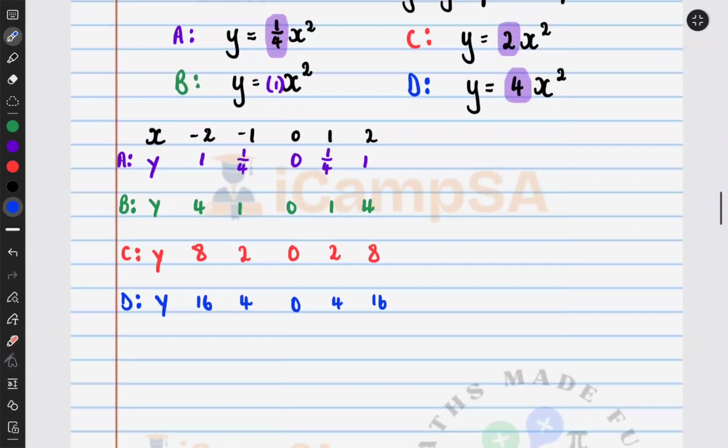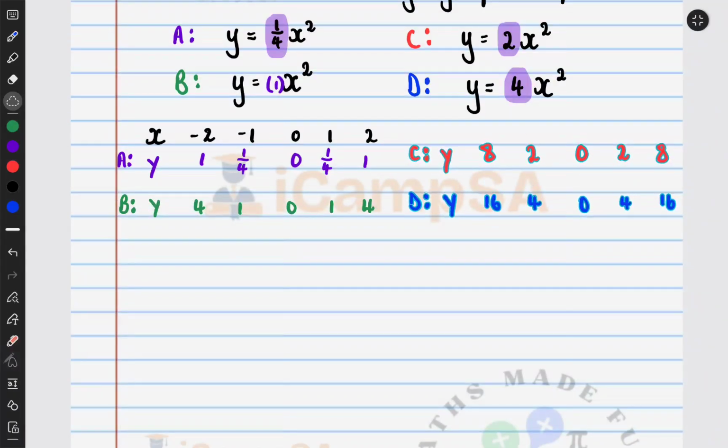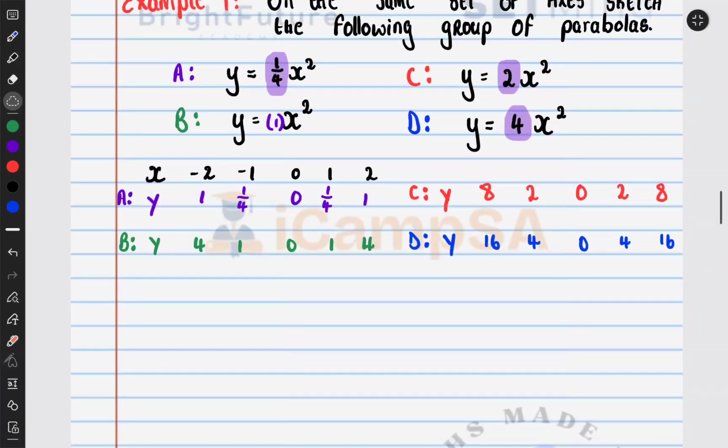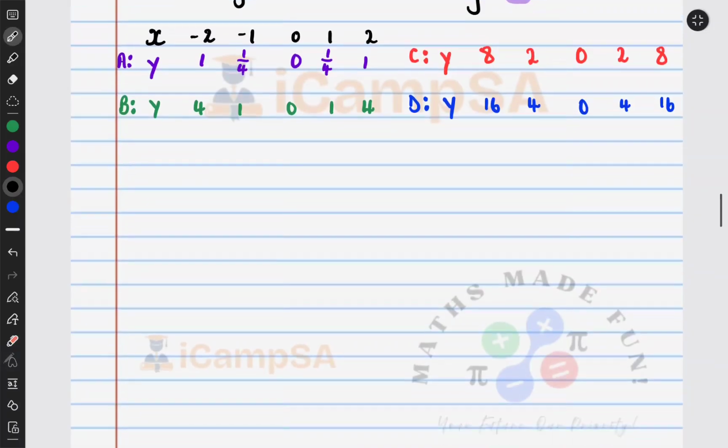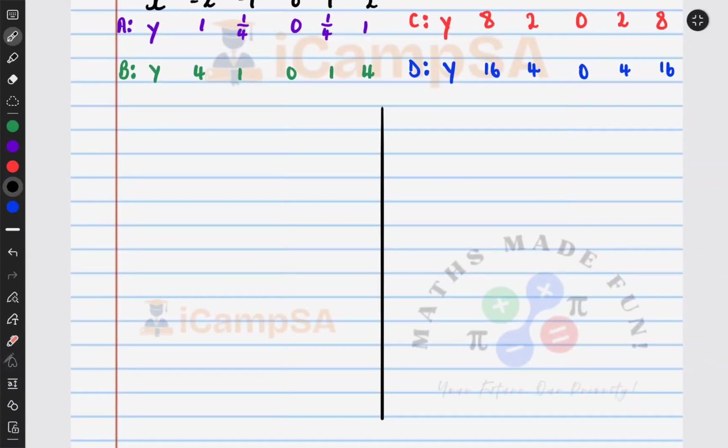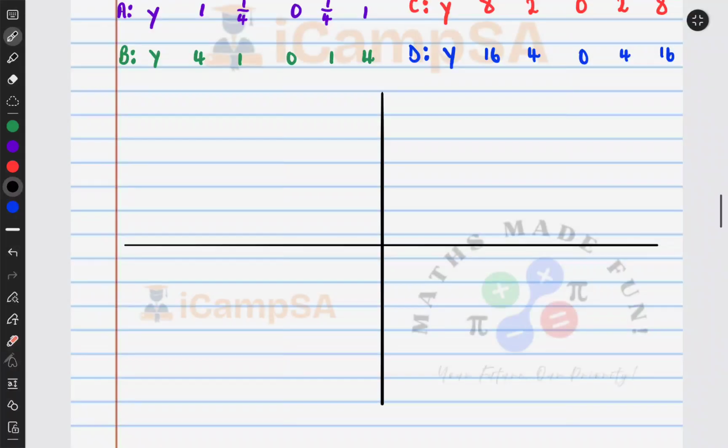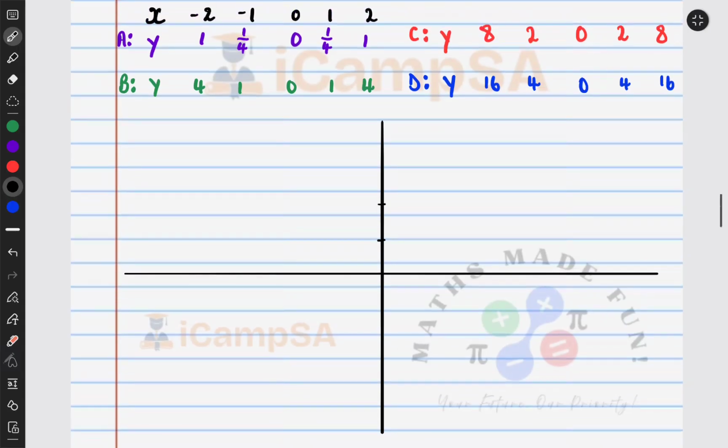We can sketch the functions. Maybe I could move this so that we can have a little bit more space for the function. Hopefully that won't cause any confusion. And then let's draw our Cartesian plane. Then we're gonna have, say, 2, 4. Well, how will we get to 16? Let's maybe use 4, 8, 12, 16 there. This is 4, 8, 12, 16.